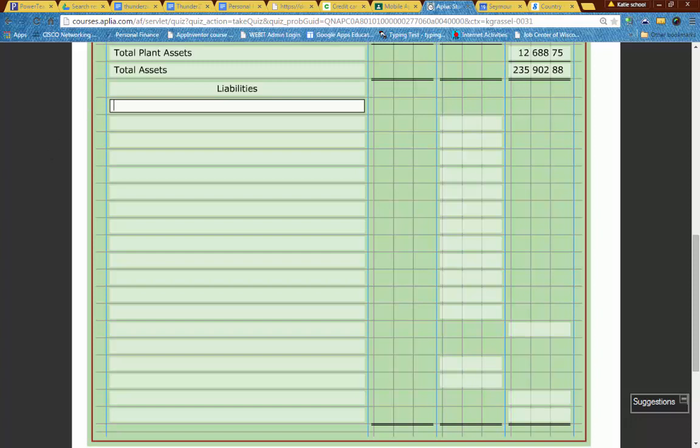So you are going to go off your worksheet, starting with your first payable account, which is accounts payable, and it's going to go all the way to dividends payable. You're going to list them here, and you're going to have total liabilities. These have a heading called current liabilities. We could also have long-term liabilities, which would be like a loan or a mortgage, but we don't have any of those right now, so it's just going to be current liabilities.